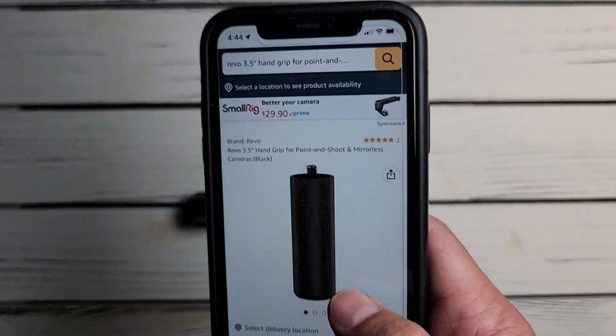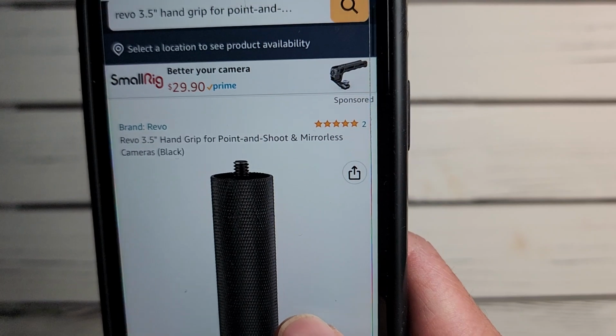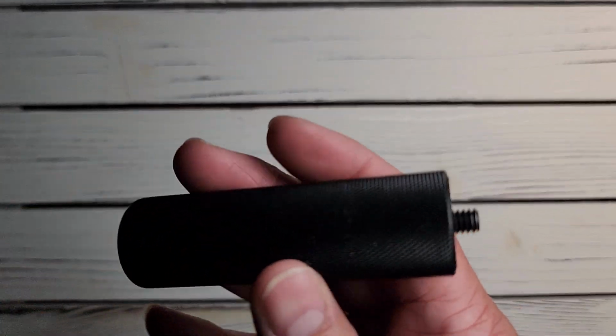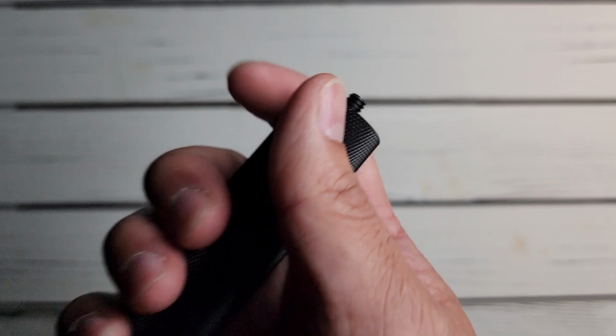What's in my filmmaking toolbox? Today I'm going to be talking about the Revo 3.5 inch hand grip for point and shoot and mirrorless cameras. Really, it's not just for cameras. I use this for lights and audio equipment to rig and to hold.